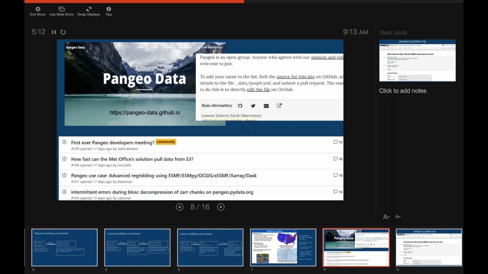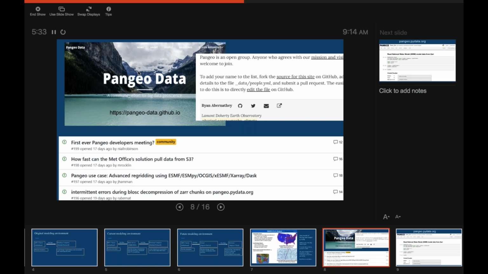And so this is headed up, I should mention, by Ryan Abernathy, who's actually a physical oceanographer at Lamont, with a big team, including folks from Anaconda for the Python side, and a bunch of different domain scientists and technology folks. It's a fantastic group. There's great discussion in this forum. So if you're interested in these kinds of issues, I strongly advise you get involved with this, as we did.